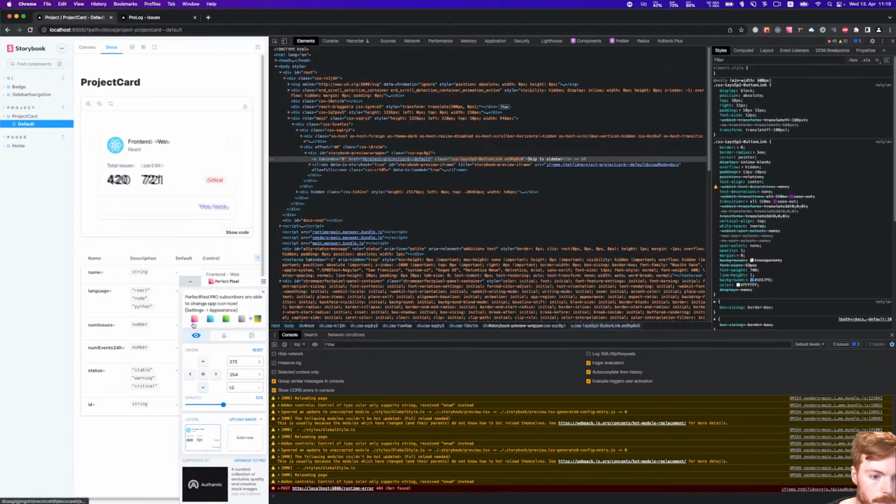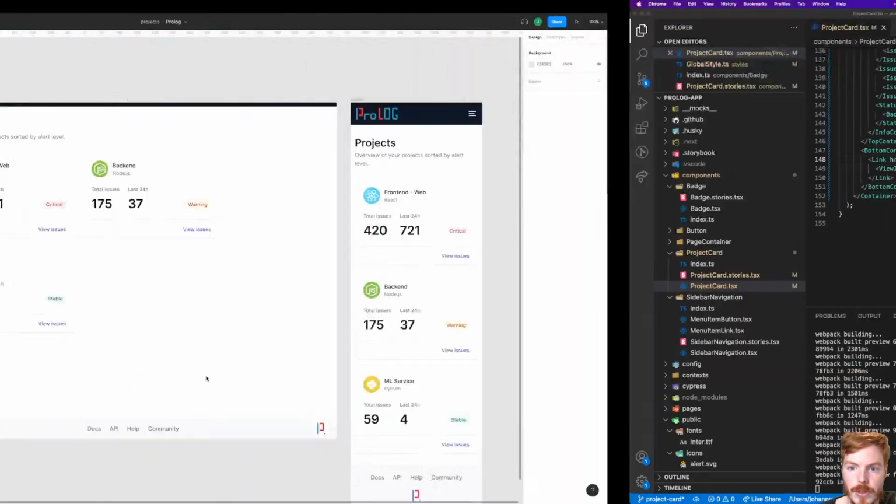Here is something with the spacing. Let me also export the design.